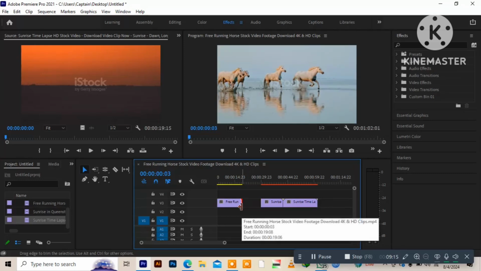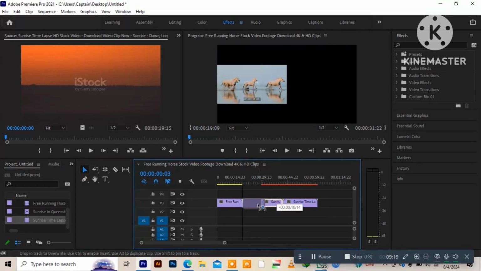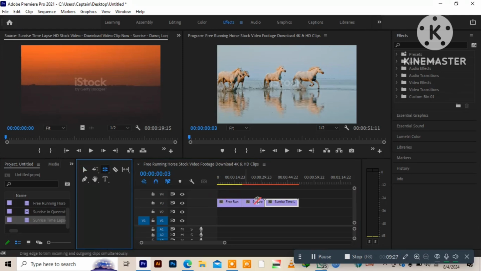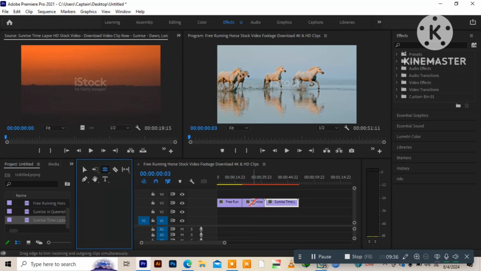Look, the gap is left over here. So when we pull that video here, it becomes quite complex, and it creates gaps. The beauty of the rolling tool is that we don't need multiple steps. Our video is trimmed and rolled in one step, and we can add data of our preference, but only in one step.